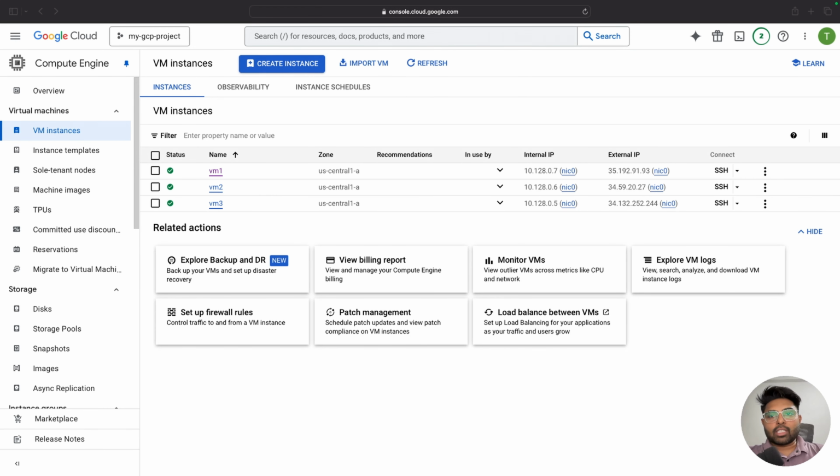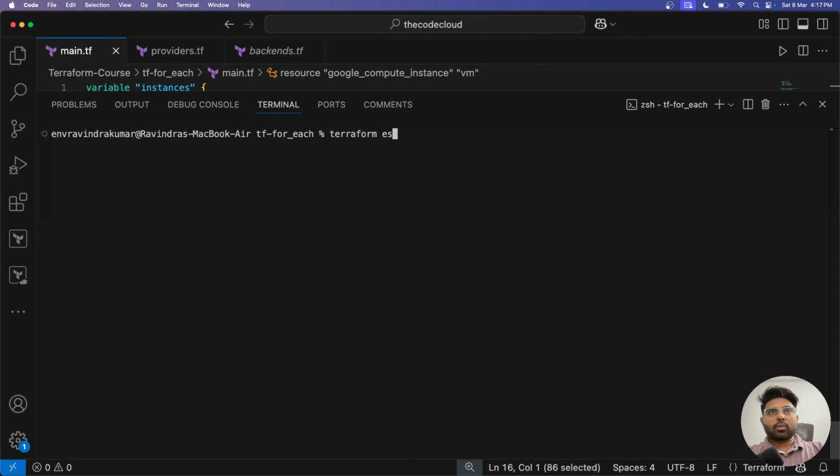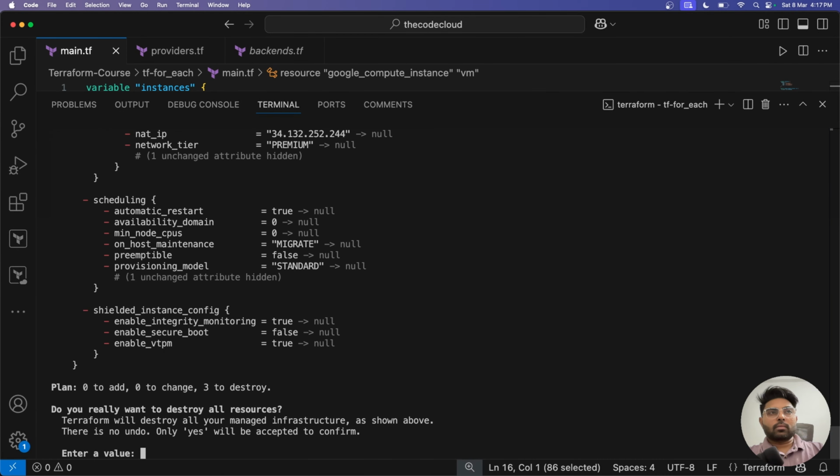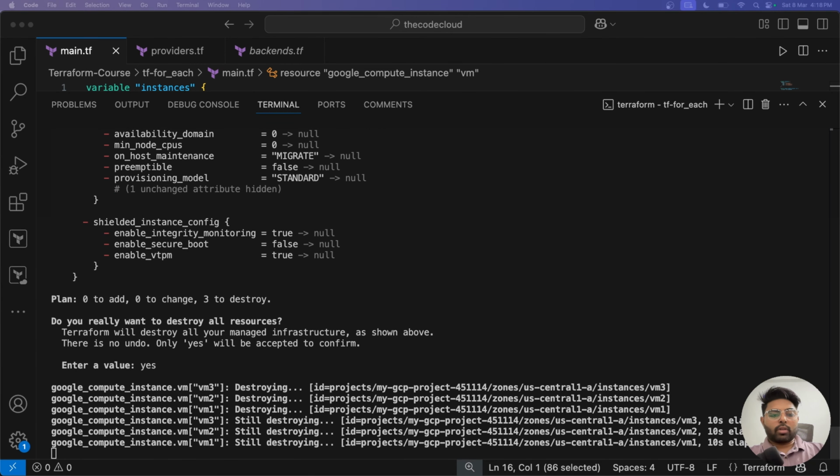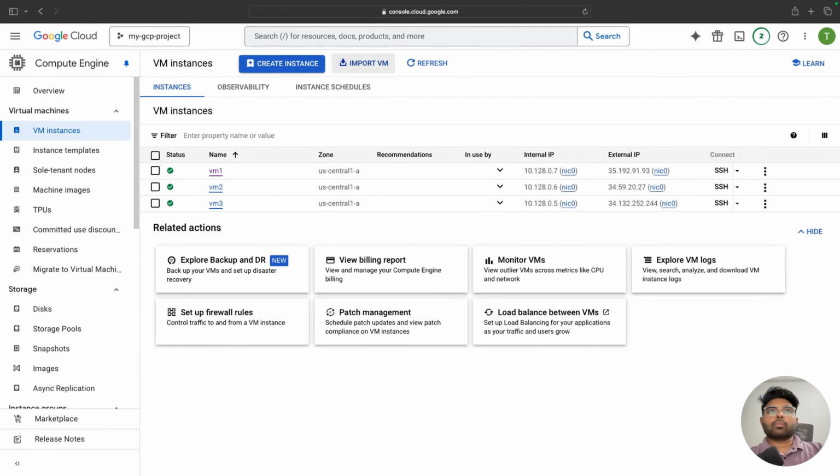Let me just clean up this lab to avoid unwanted billing. Let me run terraform destroy to destroy all three instances. All right, so you can see in the plan all three instances will get destroyed after clicking yes. These are under destruction, and if I quickly show you the Google console, these are under deletion.